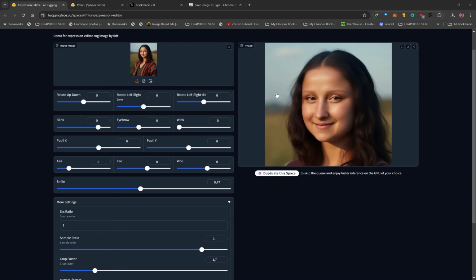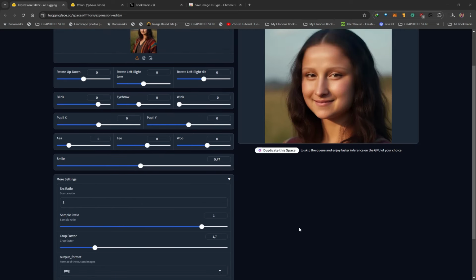So something else I need to mention, it doesn't matter what the resolution of this image is, this final image that's being created over here with the facial expression is going to be 512 by 512. And I'm assuming it's at that resolution so that this actually runs in real time. So you're probably going to have to upscale this image if you want some more detail on it. But I still think this is a great solution for changing facial expressions.